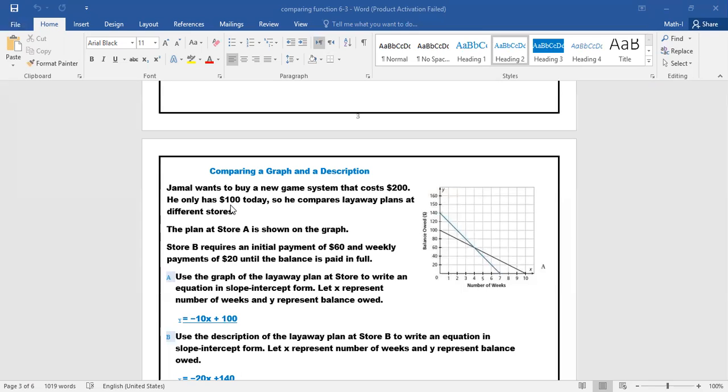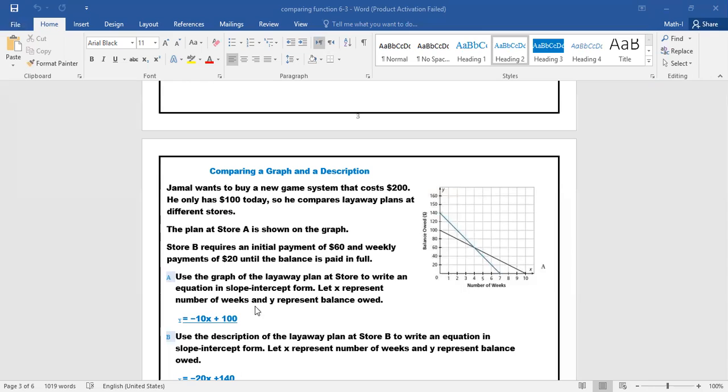So in this one, he has how many? He has 100, right? See, so he owes how much? The cost of the new game system was 200, right, guys? Yes. The cost was 200. He already has 100. Then the initial value, he has 100 and he should pay the rest.